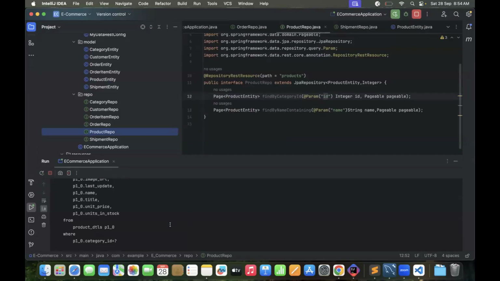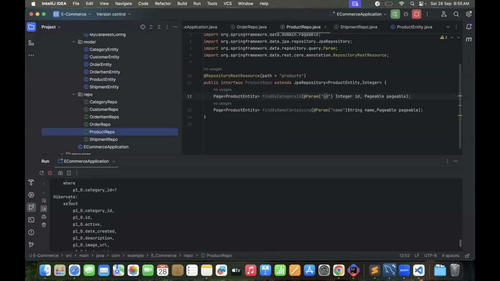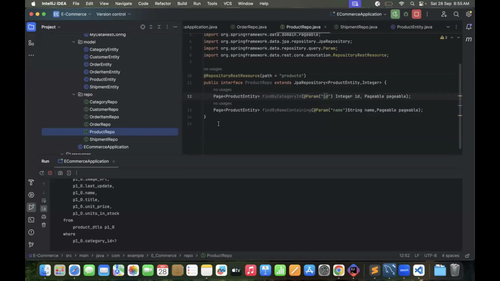Find by category ID. So you are not able to access category slash ID slash products. And the query which has been executed, that is also correct. Select star from products where category ID is equal to given value.